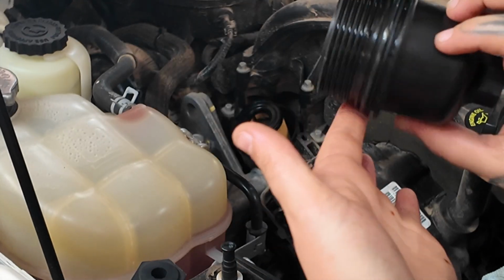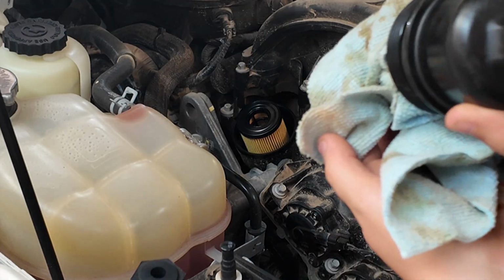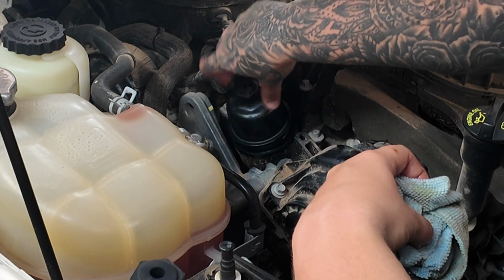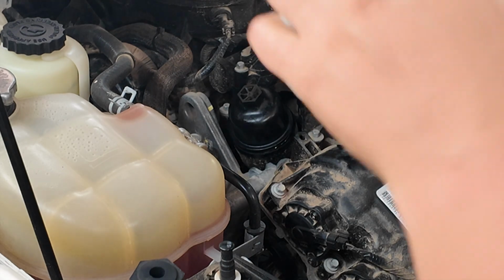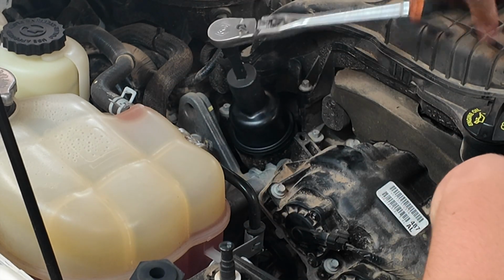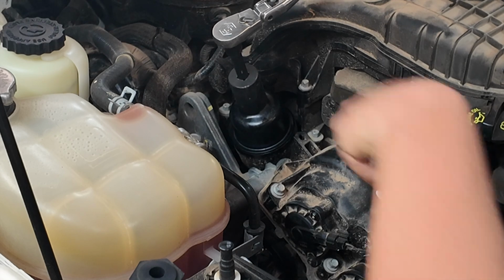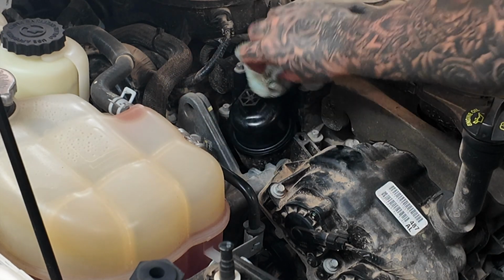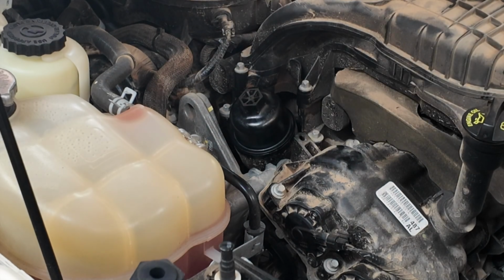And then when you put your canister lid back on, you do not want to over torque it. It even says right here on the lid itself, 25 plus 5 Newton meters. So that's not a whole lot. So we're going to get that back on there, start it, get it tightened down the best we can by hand, and then we'll finish it up with our ratchet. You want to go until you have contact with it, and then just a little bit past that. So right here I'm getting contact, and then boop, right there. That's it. That's all it takes. Not a whole lot at all. And when we're looking at it, our measurement for the torque is right here in front. So that gives you an idea of how tight it should be, which is not a lot at all.